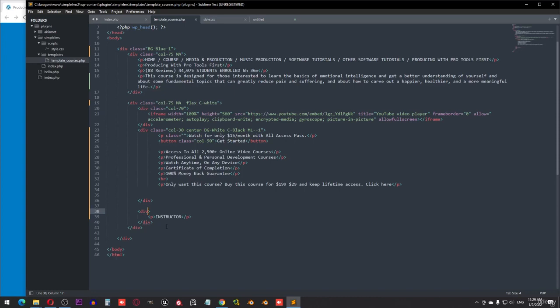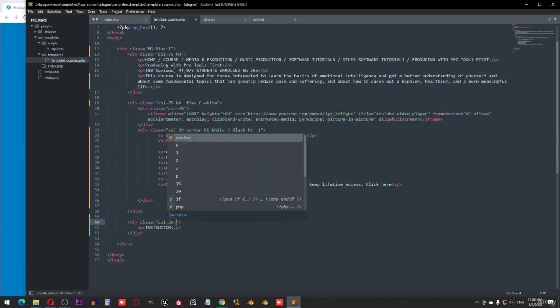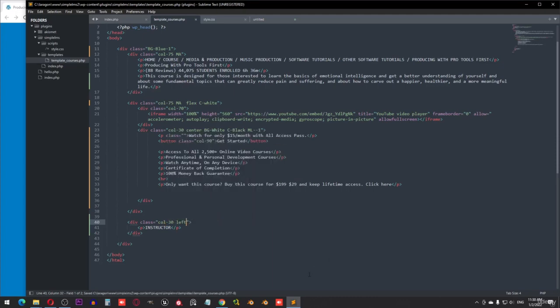You know what, let's play dumb here. So I'm gonna just get out of this div that has the flex in it. Gonna go down below here, and I'm gonna be adding a new div. Alright, and let's give it a class of 30%. So this is the left side. So call dash 30, and let's make it left. We're pushing it to the left side.